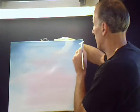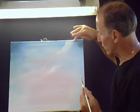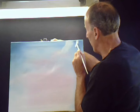Take the fan brush again. Load it up with your titanium white, liquid white. And you want to make it layers. So I'm going to put one back here further, and it's going to give some shadow there and a little bit of depth. And you'll see that as we do it.